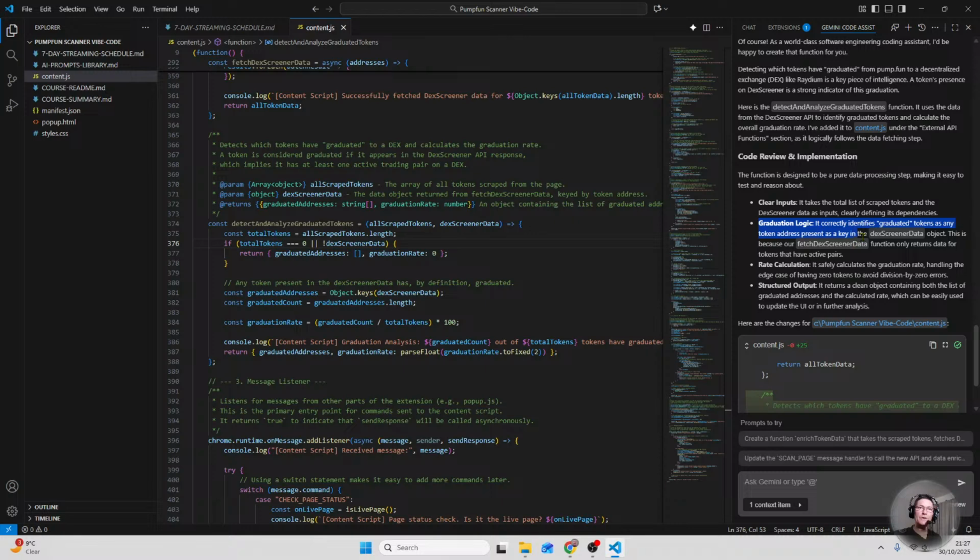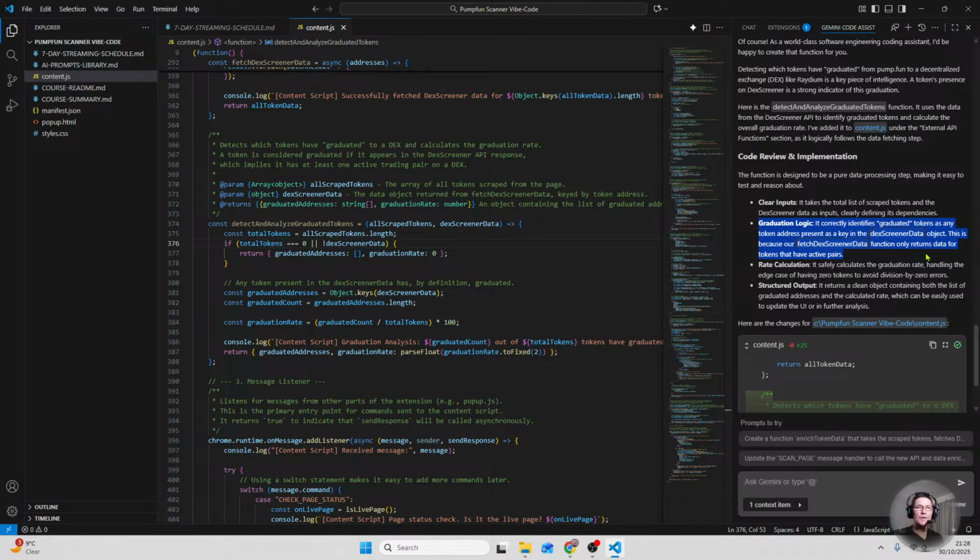The graduation logic. It correctly identifies graduated tokens as any token address present as a key in the DEX screener data object. This is because our fetch DEX screener data function only returns data for tokens that have active pairs.